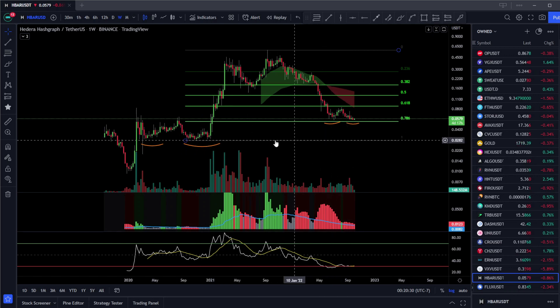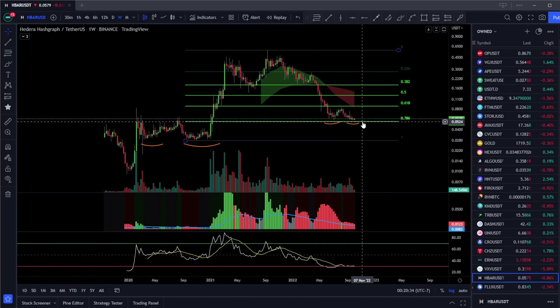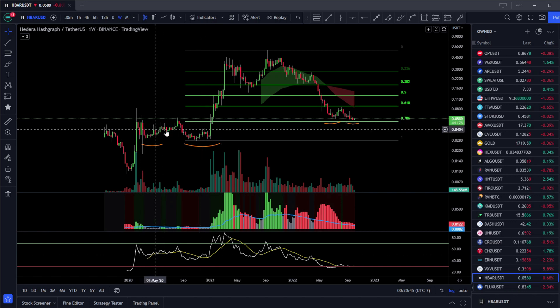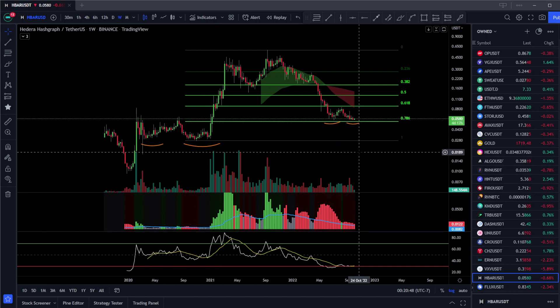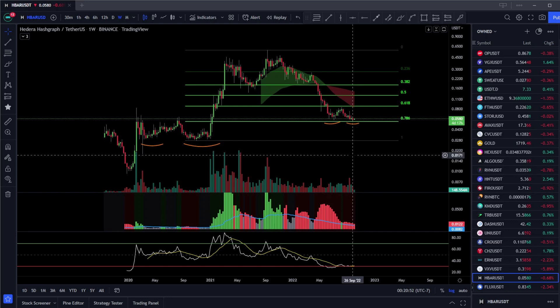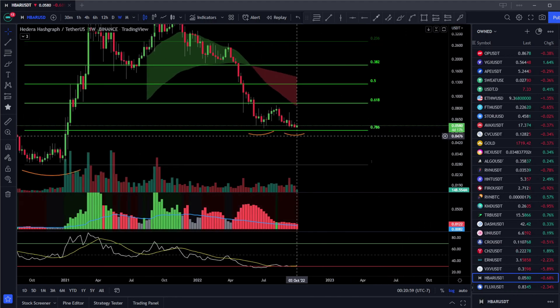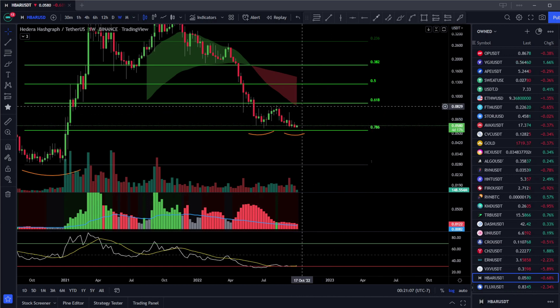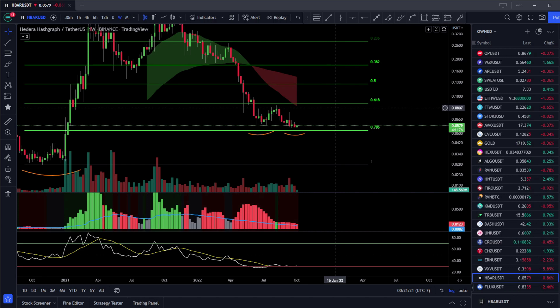I took a Fibonacci from this bottom right here to the top, and we've come down to the bottom. In my opinion, if this is not the bottom, HBAR is in big trouble — because HBAR will fall below the 786, which brings us below previous price action, meaning we're probably in a longer downward spiral or at least sideways trading for a much longer period. In my opinion we found the bottom for HBAR if there's any hope in the near future or even a couple years from now. I do expect possibly an impulse to come back up to retest the 618 here, which is also where the 20 EMA is located, and we can either break through that or continue with sideways action, which HBAR is known to do for quite some time.